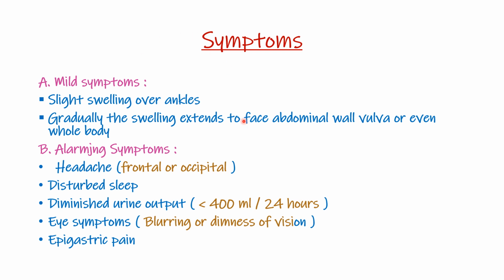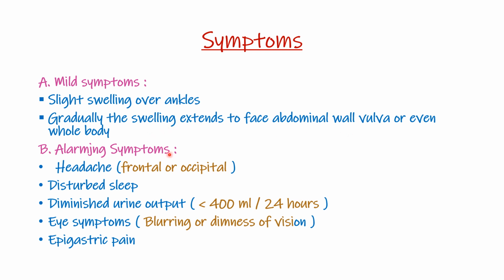In terms of symptoms, it's just a repetition of what we have talked about in the clinical features, simplified without the pathophysiology. For the mild symptoms, as we talked about before, we are going to have slight swelling over the ankles, that is the edema, and gradual swelling extending to the face, abdomen, vulva, or even the whole body.